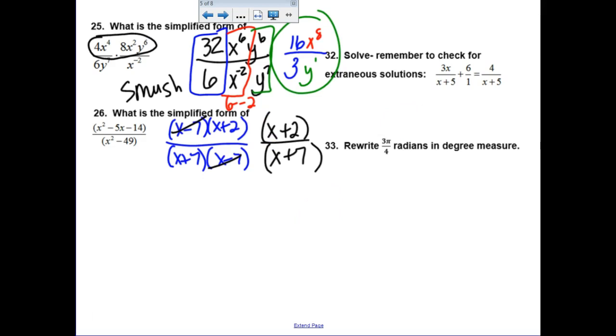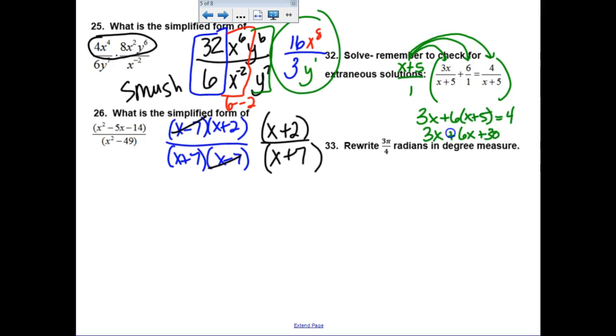All right, here we're solving another rational equation. This time I can't cross multiply, but I do want to use the LCM. If I look at my denominators, this is a pretty easy LCM question. It's just x plus 5. And when you distribute that into every single fraction, we were really nice to you on this question. This first fraction, notice the x plus 5s are going to cancel. You're just going to have 3x. This next one, nothing cancels, so you're still going to have to take 6 and multiply it by x plus 5. And on the last fraction, the x plus 5s are going to cancel again, and all you have is 4. So we have 3x plus 6x plus 30 equals 4.